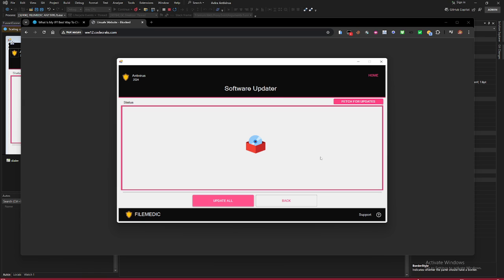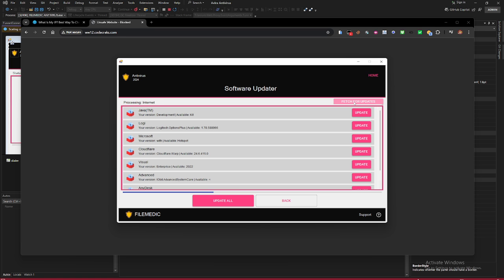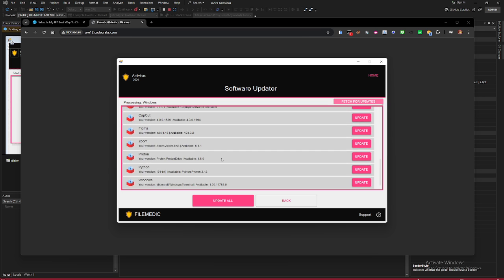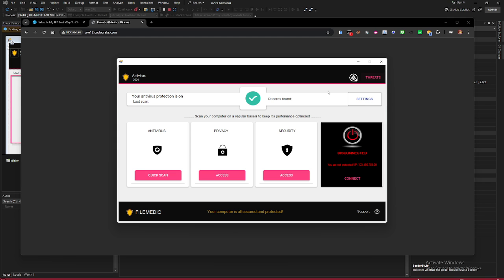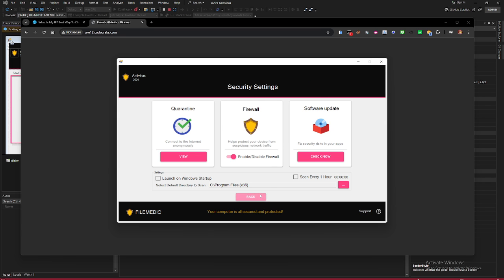You can click on check software updates and then fetch updates. It runs through all your software and looks for outdated versions, and lists everything in this view for you. You could click on update all, and it will update everything at once. As you can see here, the security comes here, and the settings also come here.